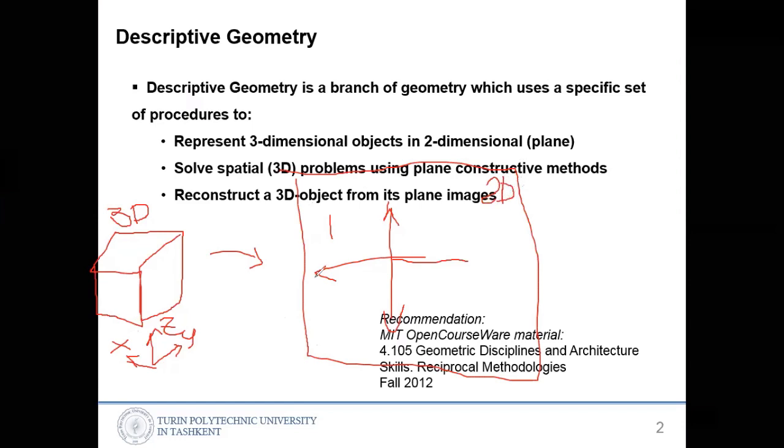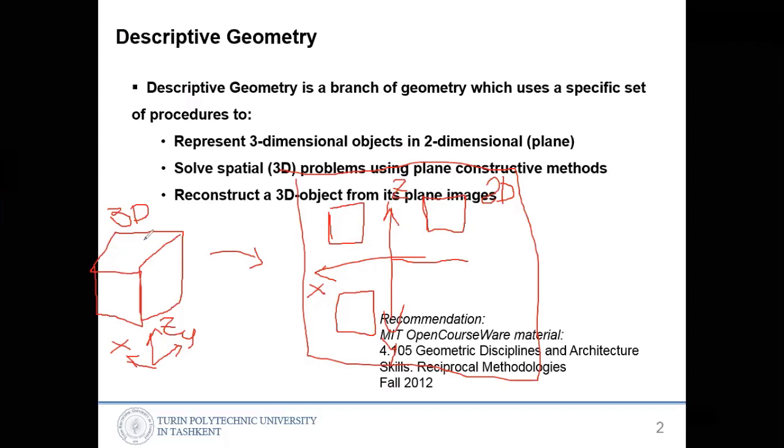So that's why we can draw it like this. x is this one, y is this axis, and z is that one. So we're drawing on the plane. How do we draw this on the plane? Here is a square shape. From the top plane we can see again a square, and from the left-hand side we can see again a square. If you have these 3 squares drawn, and there are 3 axes x, y, z, that means it's a cube.